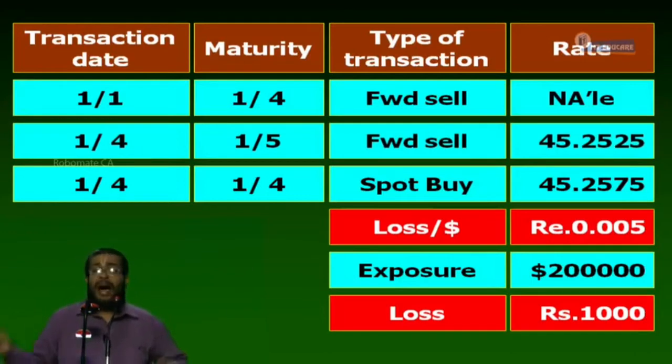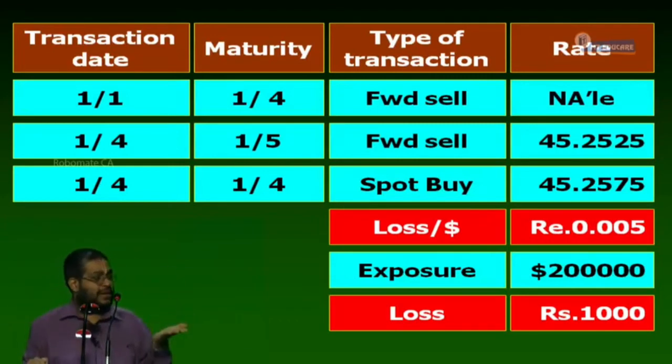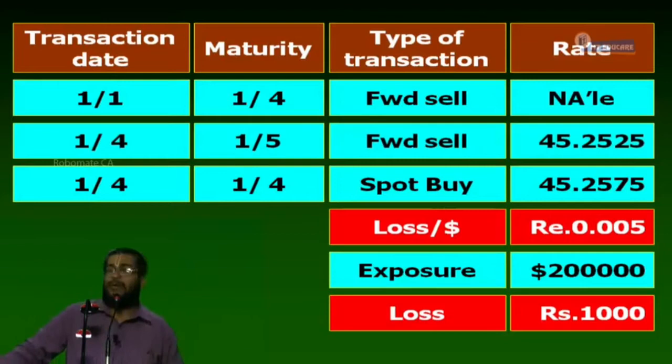Because till now, I am protecting the original transaction by entering into two new transactions. How do I protect the original transaction? By giving a counter buy or sell and entering into a new transaction. The forward exists. The extra rate only is payable or receivable. But now the forward itself is going to vanish. In that case, I have to take the original rate for all my calculation. The difference is gain or loss. Can I proceed?